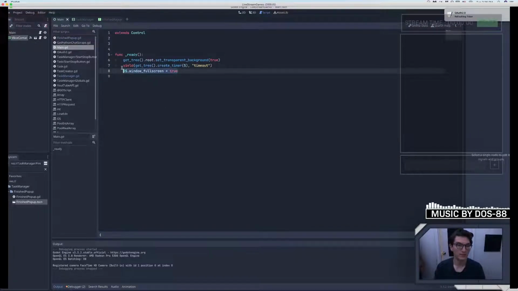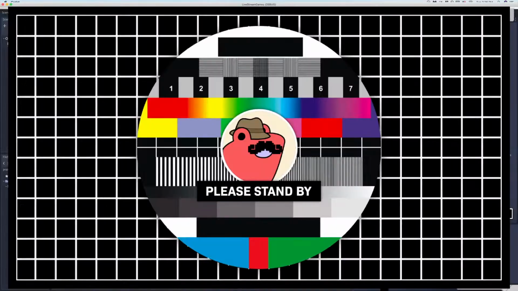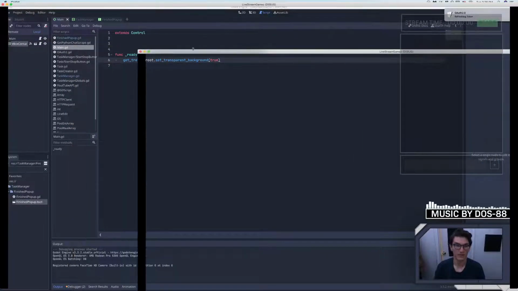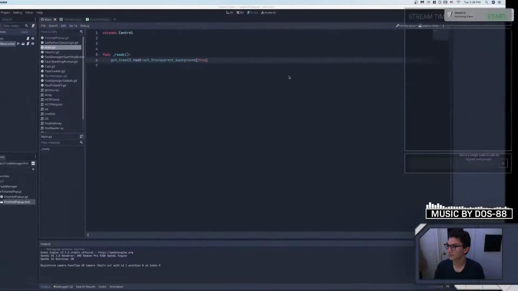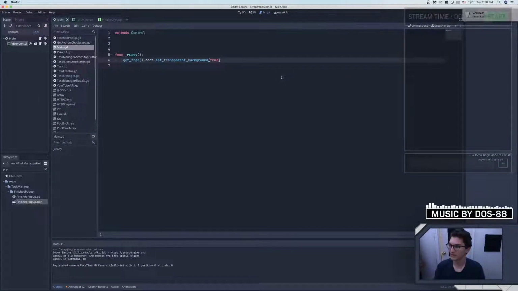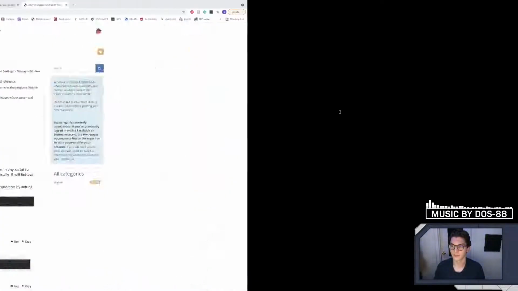Because if I do full screen on my own, right? So if I do this, and then I make this full screen, then it works just fine. So that's definitely pretty weird to me, that if I do it via code, it doesn't work. I don't know. I mean, that's a small price to pay, but yeah, that sucks.